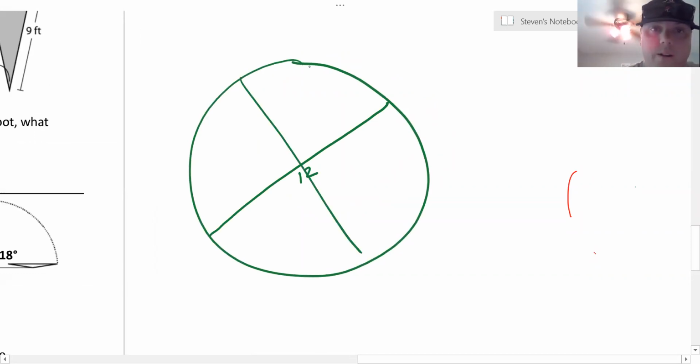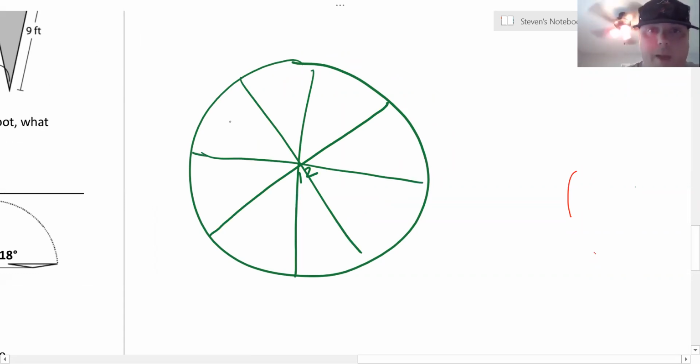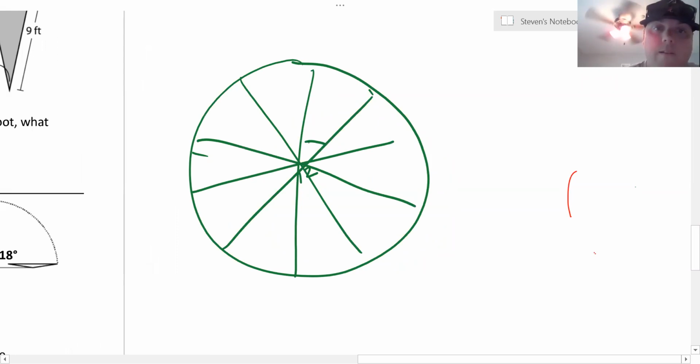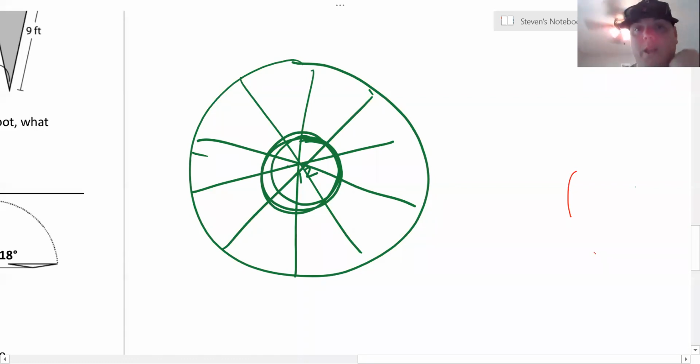You can imagine 12 equal slices, right? I know that's not exactly 12 equal slices, but just imagine it. A full circle is 360 degrees. Imagine if all of those central angles were divided into 12 equal slices. What would each of those central angles be? Let me repeat that question. If you have 12 equal slices, a full circle is 360 degrees. What would every single central angle in the middle be for all of those 12 slices?